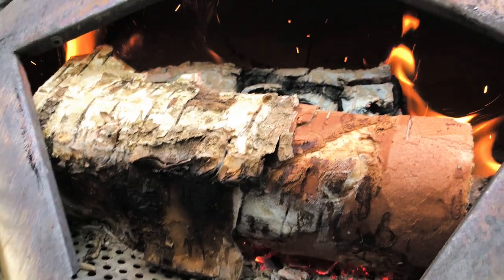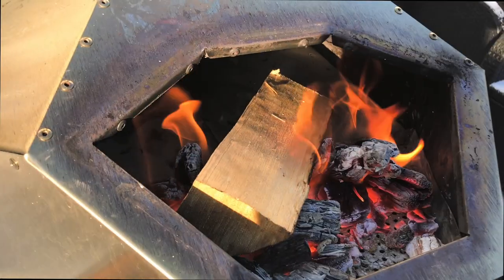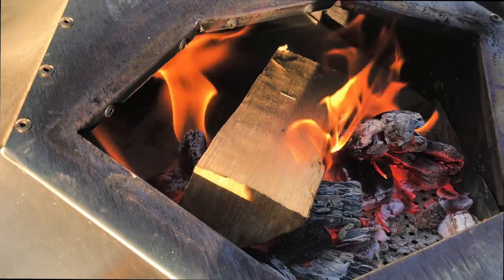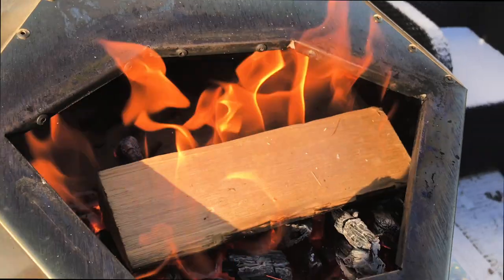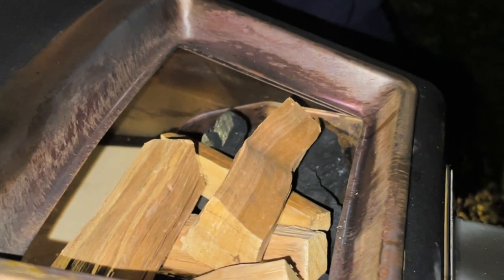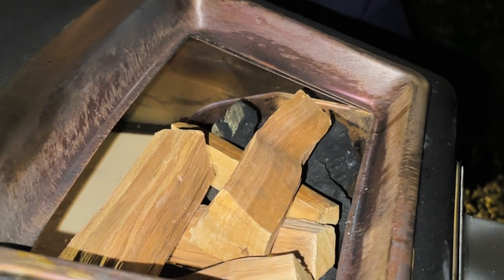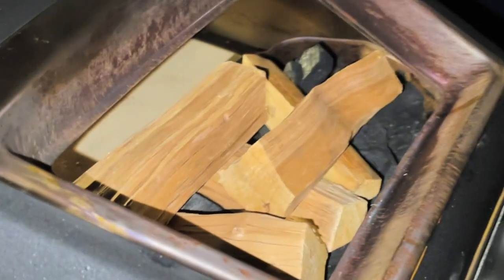The lumpwood and the hardwood logs build up the heat within the oven. Five minutes before I cook, I add more hardwood and some kindling to get a flame — as long as I've got my flame for the cook, I'm happy. I keep adding lumpwood to make sure I've got the basic heat of the oven continuously burning. For me it's 50% lumpwood in my grate and 50% kindling and logs — that is the perfect balance for heat and flames.